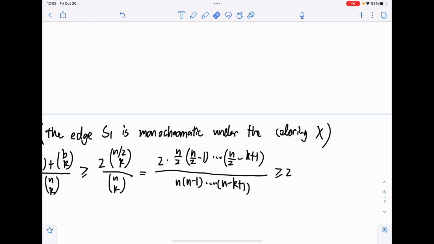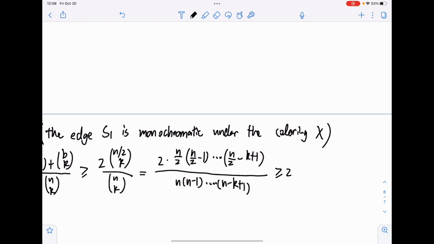Less than or equal to how many total chi's are there? There are 2 to the power of n, since there are n vertices and each of them has two possibilities of color. And what we got here is e to the power of negative c times 2 to the power of negative k times m, which is less than 1 for some m equal to big O of k squared 2 to the power of k.